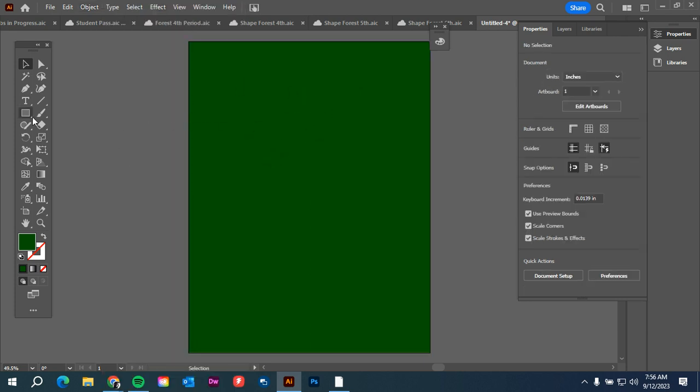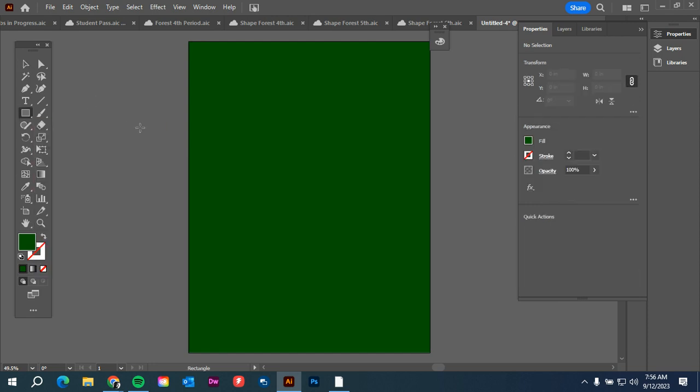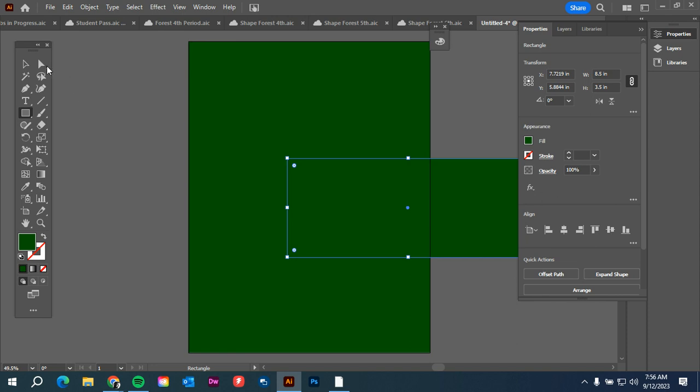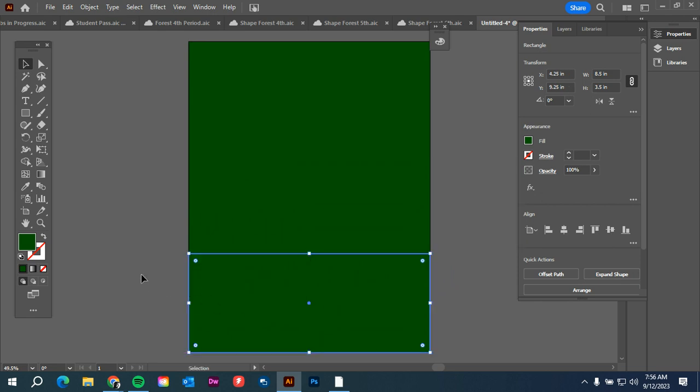I can't move it. We're going to do the same thing with another rectangle. So click your rectangle tool, single click on the page. This one's going to be 8.5 inches wide by 3.5 inches tall. So it's not quite as tall. This is going to be the grass part, the foreground part of your forest.